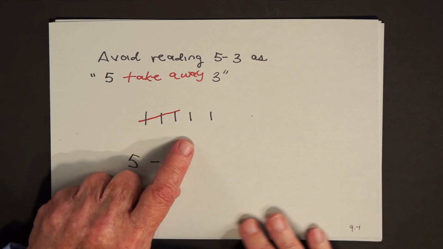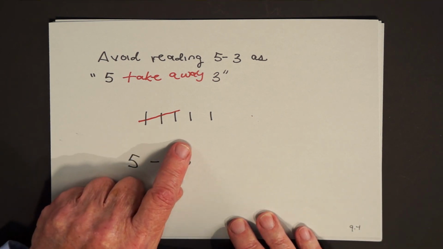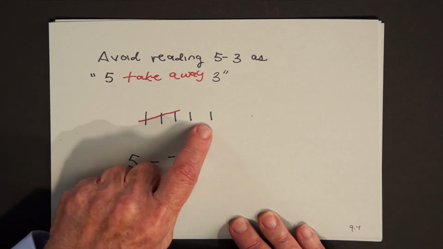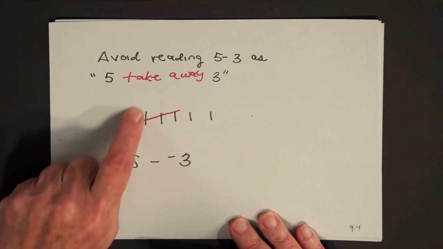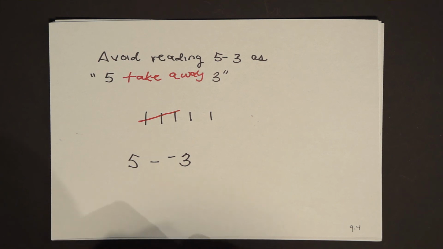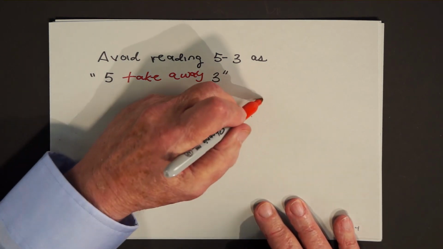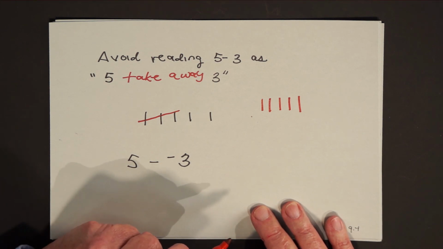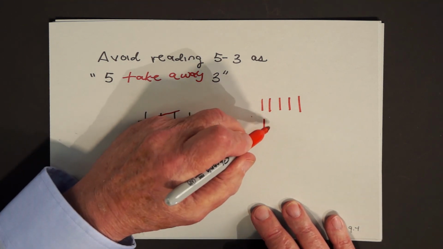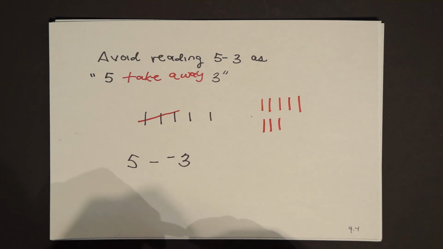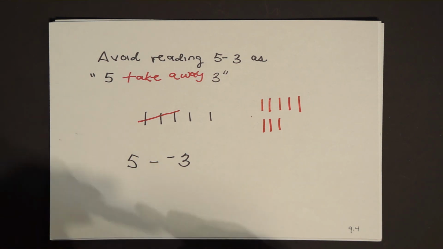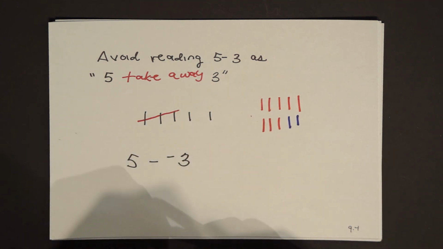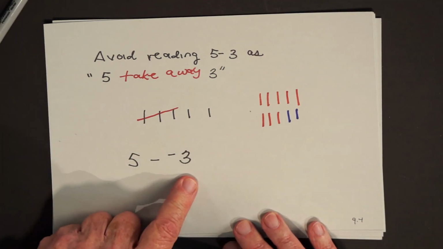I would prefer that the youngster read this as the 3 I already have, the 3 that are crossed out, plus the 2 that I haven't crossed out, adds up to 5. And the reason I say that, and by the way, you can also do it this way. See, if you want to do it by tally marks, I want to wind up with 5. I already have 3. What do I need to make the 2 batches of tally marks equal? I need 2 more.